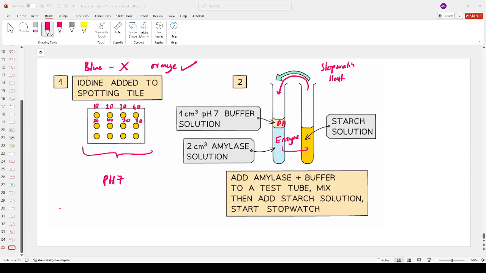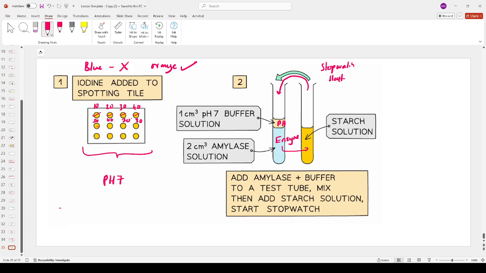Now, the enzyme has only had 10 seconds to work. So it'll be about blue here, lighter blue, less blue, turning orange. Okay? If the enzyme has worked really well, which one would be orange? Ones that are further, that have the longer time, or the earlier one? Well done, Nathan. Very eloquent.